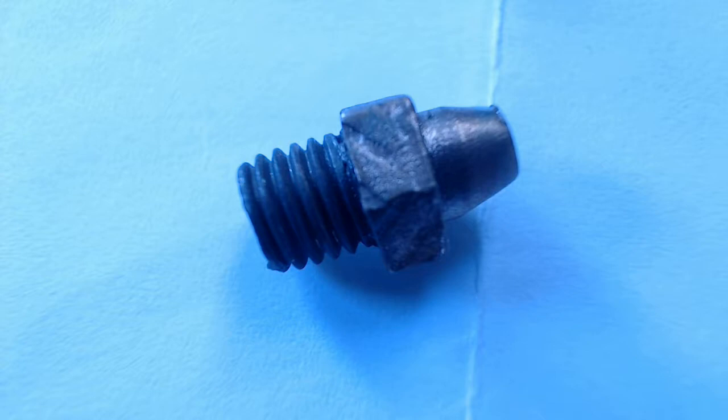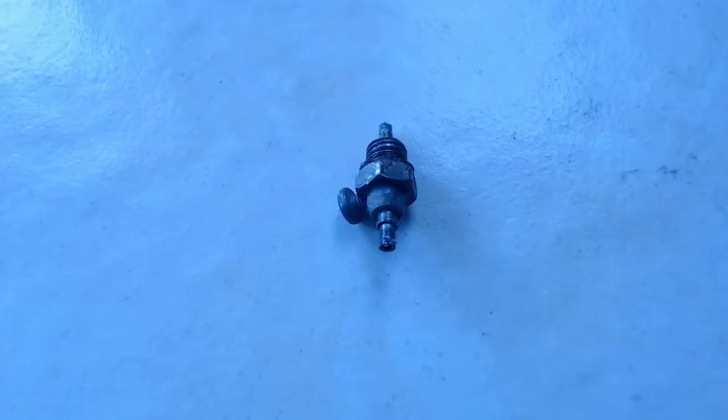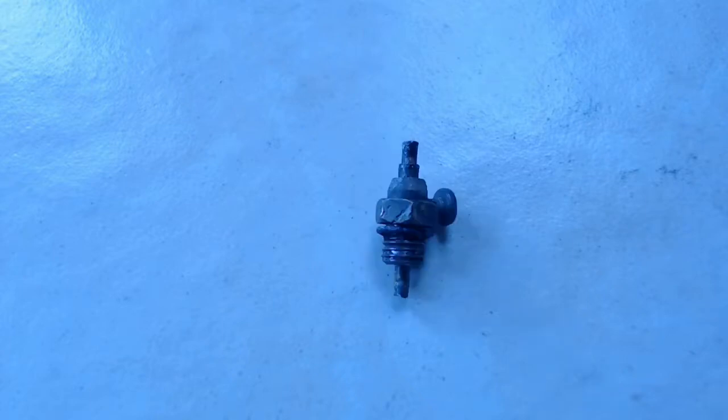So I started thinking about it, trying to figure out a better way of doing this, and here's what I came up with. What I have here is an old tip that's been drilled out to one-eighth of an inch, then I'm using two pieces of brass tubing, one telescoped inside the other, and a set screw to hold it all in place, and an upper gasket on top of it. I'll get into all those details here in just a few seconds.